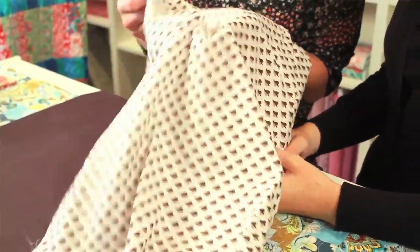Why don't you grab that piece of fabric that's right there? What is more fundamental to a quilt than the fabric? That's why we wanted to talk about this today, because I see a lot of beginning quilters. They have this idea, and it always comes up. They're like, I want to make a quilt out of my grandma's clothes. Or my t-shirts from high school. And you can make t-shirt quilts, and that's actually a fun and easy project to do. And we'll talk about that one day on Quilty.